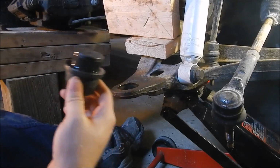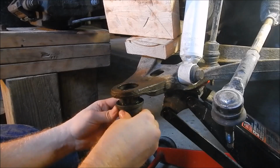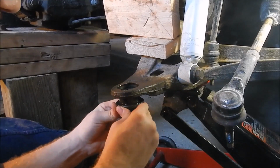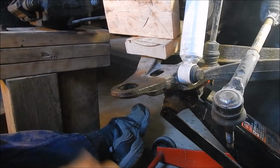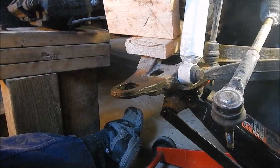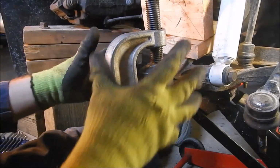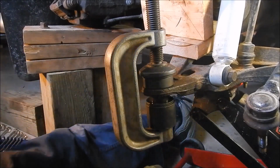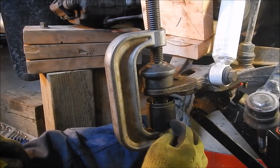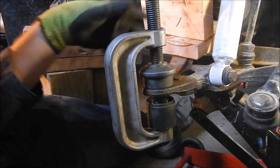Get that all good to go there. Make sure that's pointed in. That in there. That doesn't want to stay on its own. That's right. See if I can find a cup that'll fit it. I got it set up. I want to say that this device requires like 20 hands. That is a pain in the butt, because this is separate, this is separate, there's a little thing in there, it's separate, this is separate. This doesn't hold itself in, so. But I think I got her, and I can start cranking her.